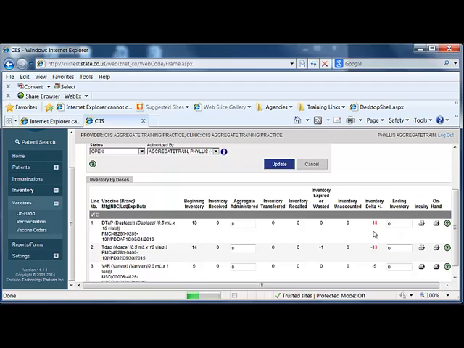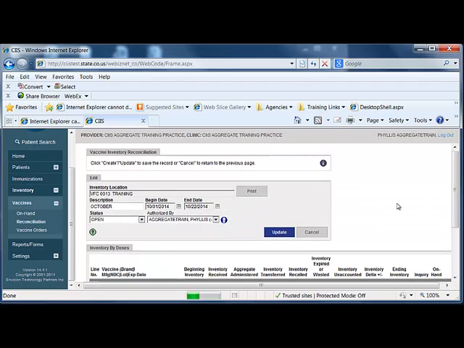The delta is the difference between the number of physical doses you have on hand with what is documented in CIIS. In order to close this reconciliation, I must account for how vaccine has been used between the begin date and end date of the reconciliation.